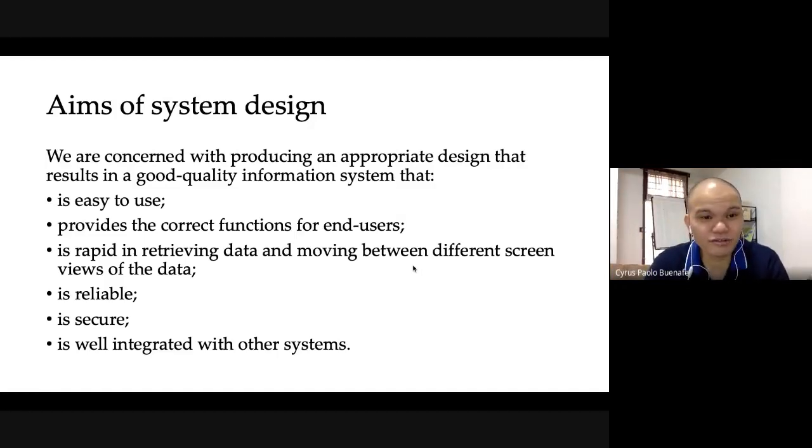The reasons why we want to do an appropriate design is that we want to make sure that the system that will come out of it would be easy to use. Naturally, it has to be convenient. It has to hit home right away with the users. If the very first thing that the users would see is that it's so difficult to use, I think we're missing out on a big chunk of opportunity.